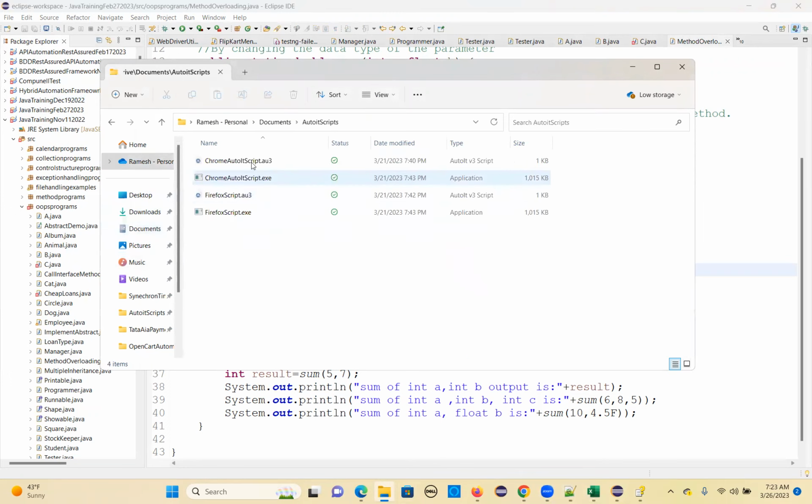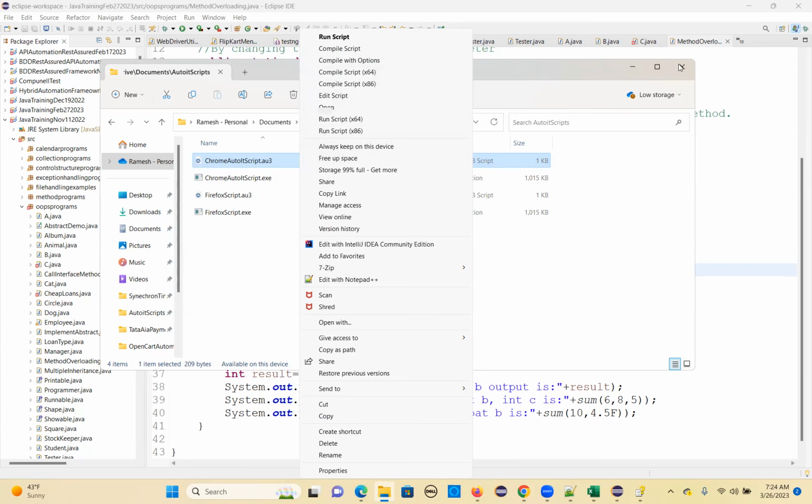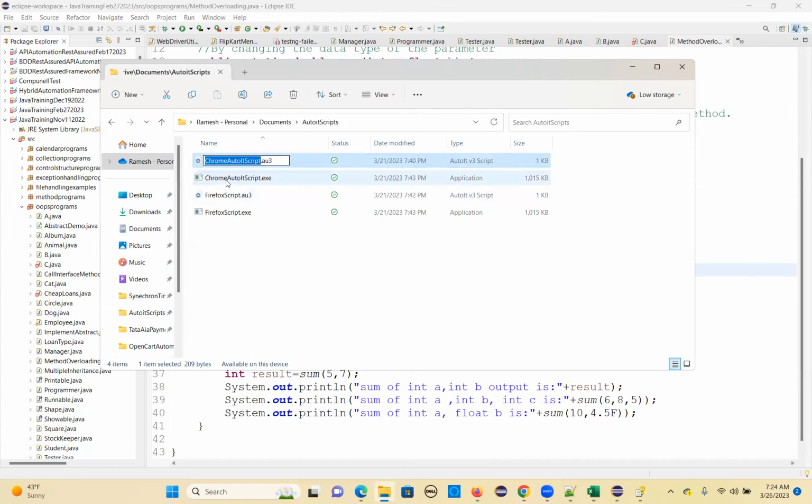You can do that and it will generate the exe file. See this, the exe file is generated. From script format to application format, it will convert.